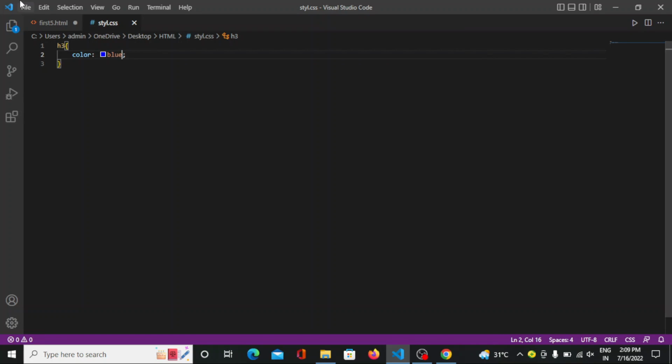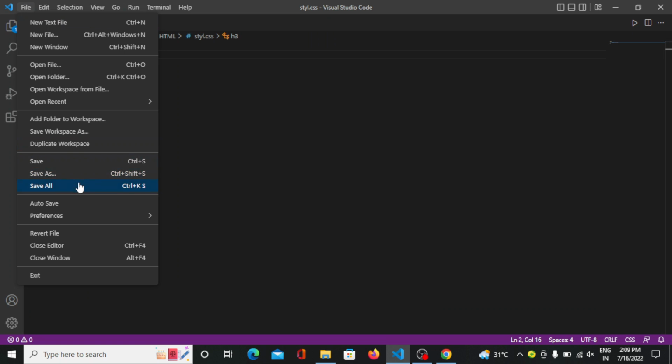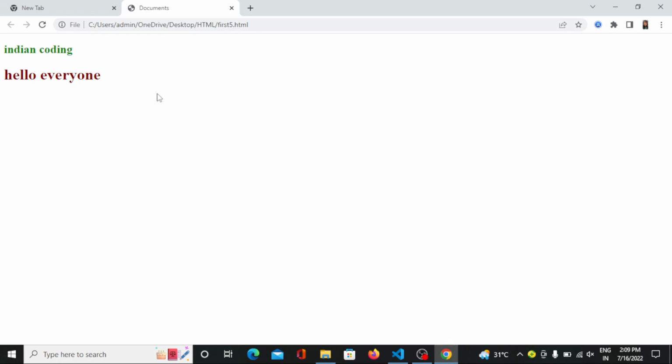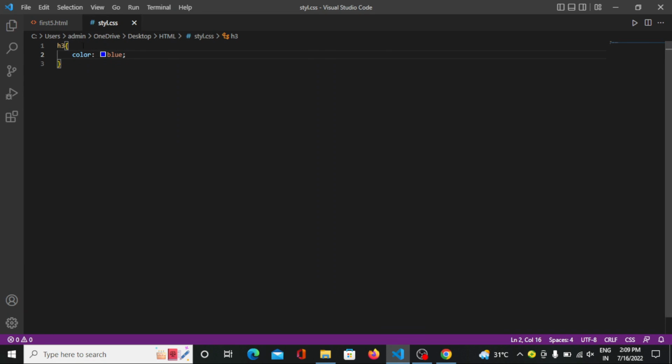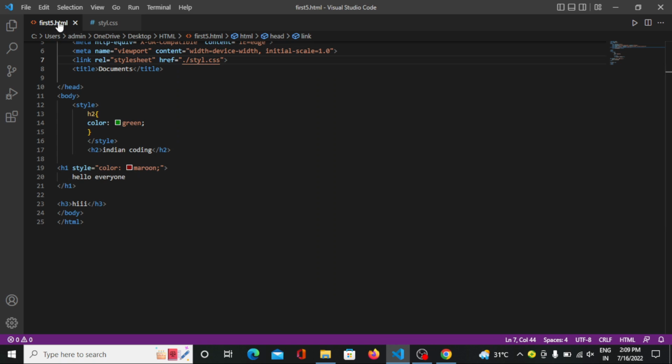Save this file and reload it. Now you can see the h3 tag, whose content is hi, is coming in a blue color, because in the first HTML file you mentioned the h3 tag. Within this the content is hi. So if you want to style this, you have to add one more file, that is CSS.